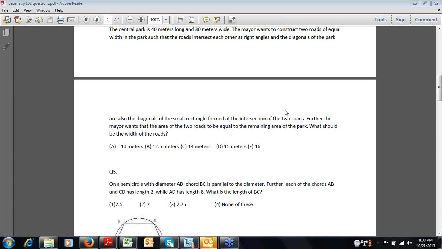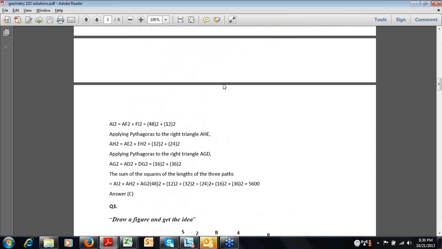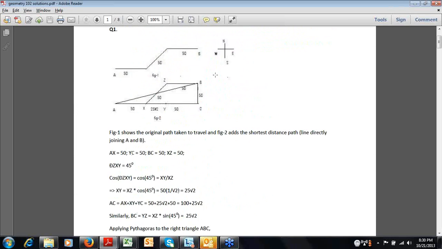Ridhima wants the first question solution once again. Okay. First question, there was a typo. I apologize for that, but let me explain this question once again. See, a farmer has to go from A to B. First, he will go, as per the question, towards east 50 meters. Then towards northeast at the angle of 45 degree, he has gone 50 meters. Then again towards east 50 meters. What is the shortest distance? So basically they are asking what is the value of AB.